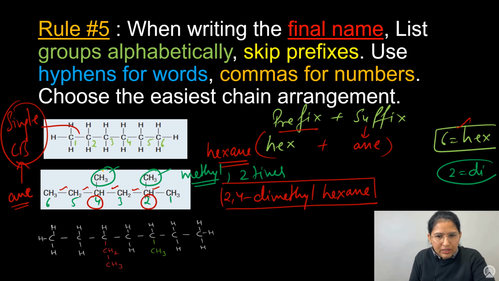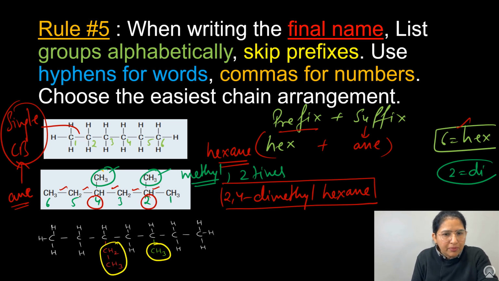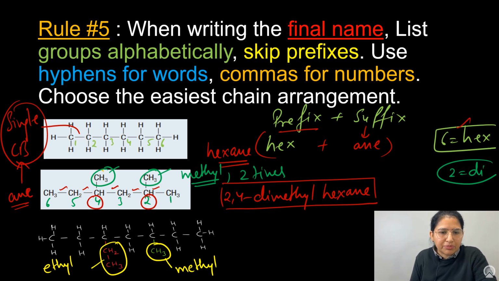Now let's go to the next. When we are discussing the next, again you have to first find the substituted groups. Again you are having 2 substituted groups. Here, this is going to be known as ethyl because it has 2 carbons, while this one has only 1 carbon, so it is going to be known as methyl. So these are the names of the substituted groups. Now if it starts with ethyl, in this case we have to give preference to this as per alphabetical order.